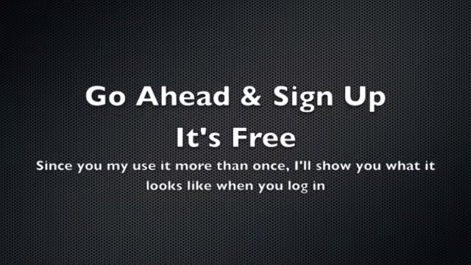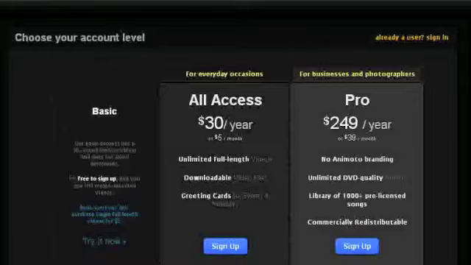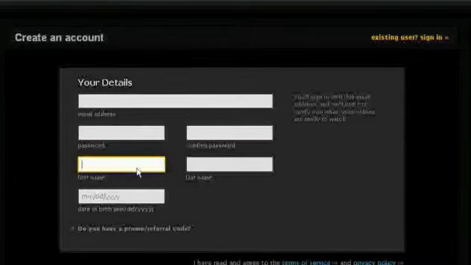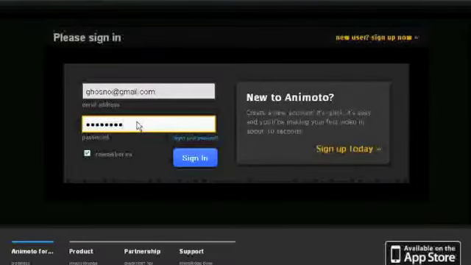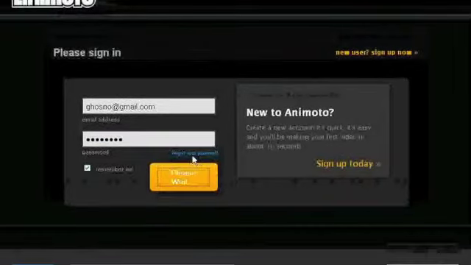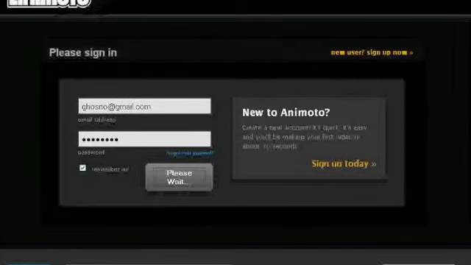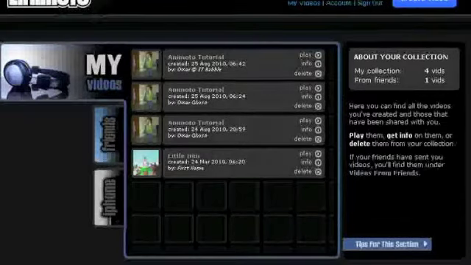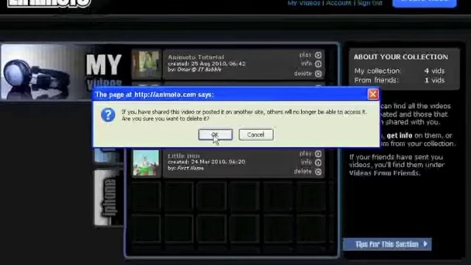We're going to start out with the sign-up process because that's the best place to start. Sign up as you would with any other free account. Just add your email address, your name, and you will receive an email from them to verify. Then you can sign in as you would with your Hotmail, Gmail, or any other such account. That'll take you to the main account page, where you'll see all the videos that you have created or the videos that you are in the process of creating. You can delete them, you can play with them, or you could edit them from there. I'm deleting one right now.